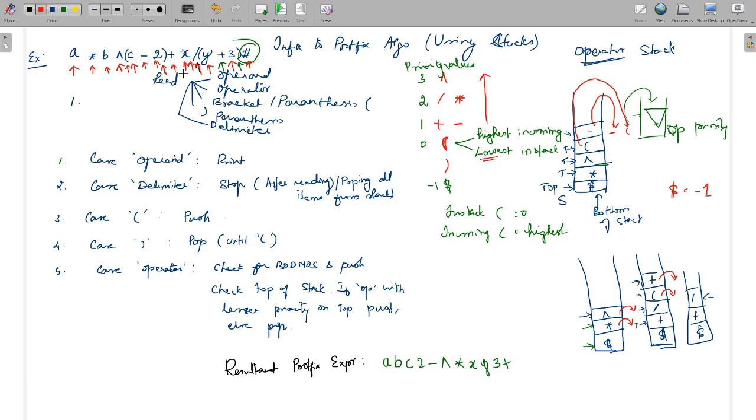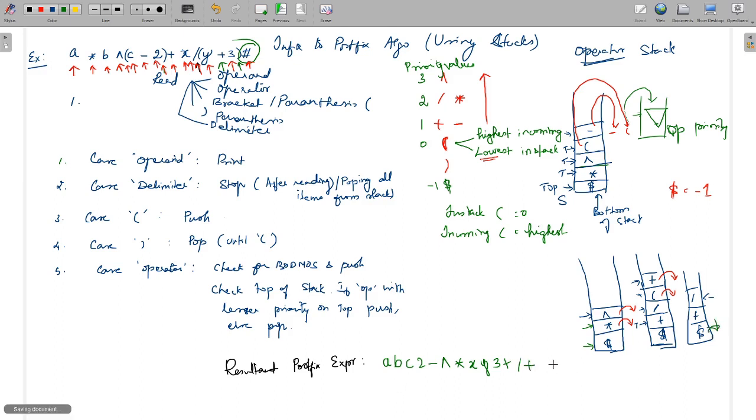You read a delimiter, which marks the end of the expression. All that you have to do is check whether the stack is empty. If the stack is empty, you're going to stop. If the stack is not empty, then you pop out all elements from the stack. So here the items we pop out are slash and plus, and you just have them here.